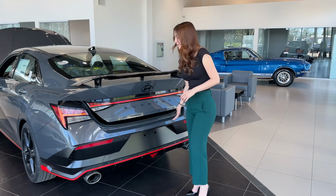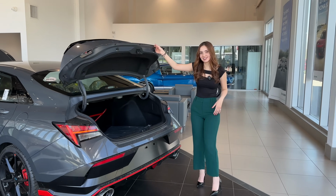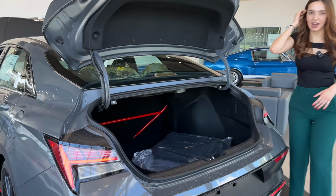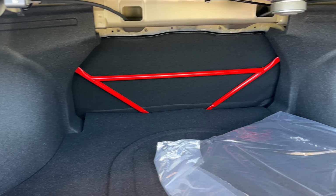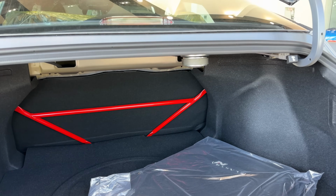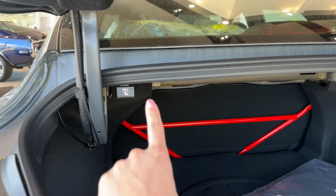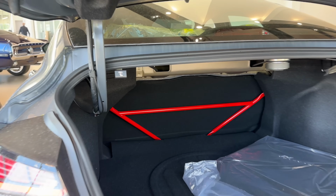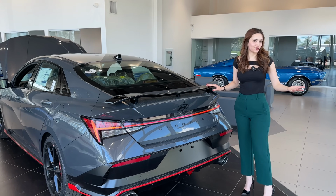Let's open up our lift. You're not buying this vehicle for cargo space either, but come take a look at what's inside. So we do have our bold red brace. Again, giving that body rigidity, that ample cornering. Oh, sorry, there's still pull tabs here, so don't worry, you can still put down your seats. Yes, that ample cornering versatility and just making this vehicle, I want to say, a track weapon.